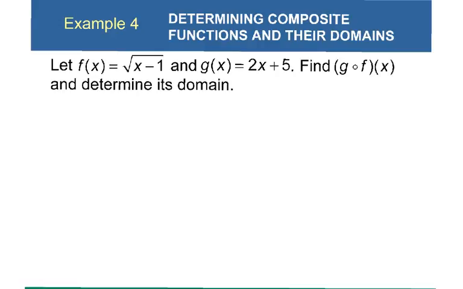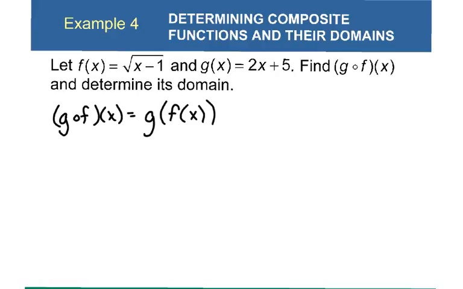Okay, let's do this again. We have the same functions actually. Instead of f of g of x, we're finding g of f of x. There are distinct differences between f of g of x and g of f of x. They're never the same unless they are inverses of each other, and we will learn that later on. Now, we are determining g of f of x.